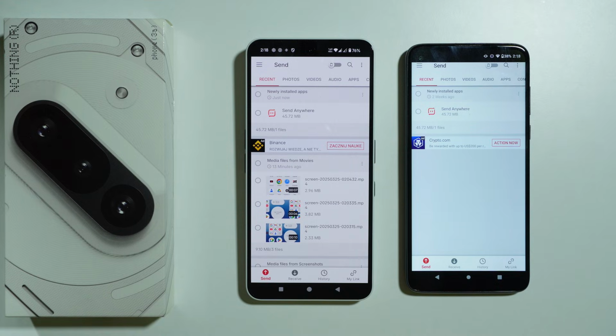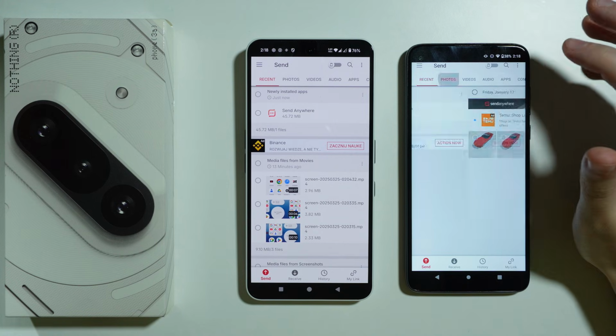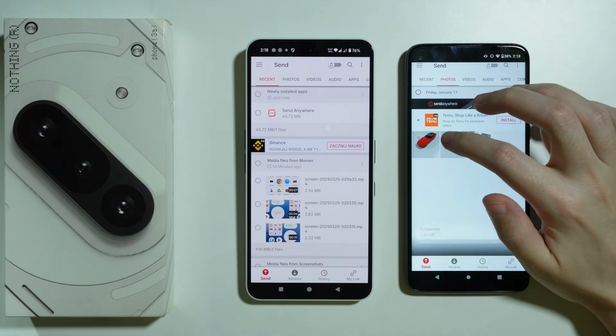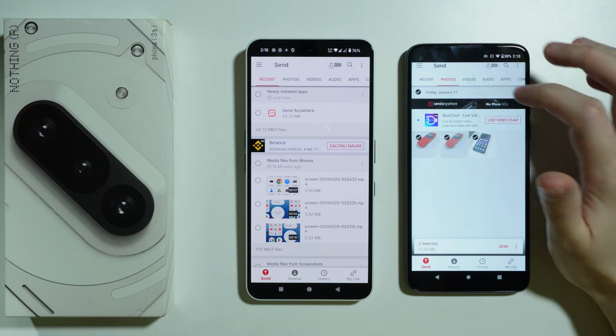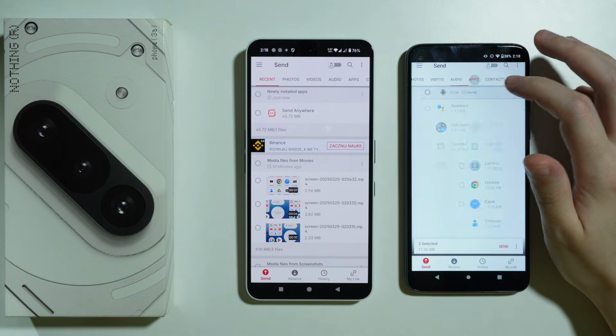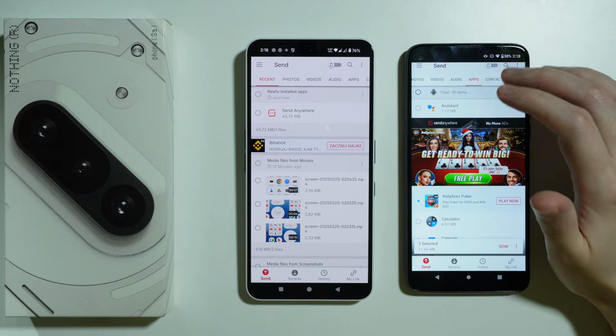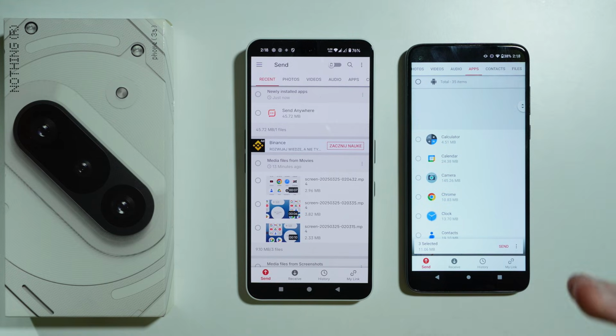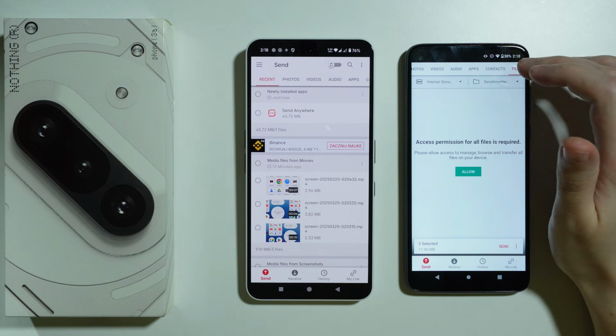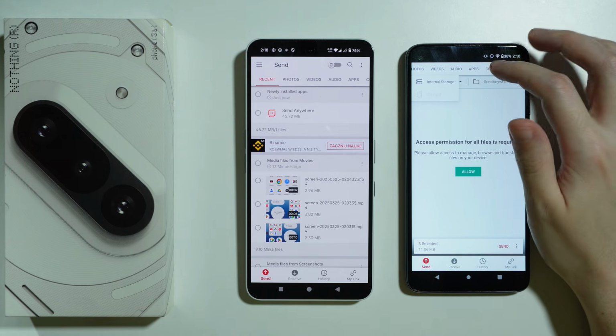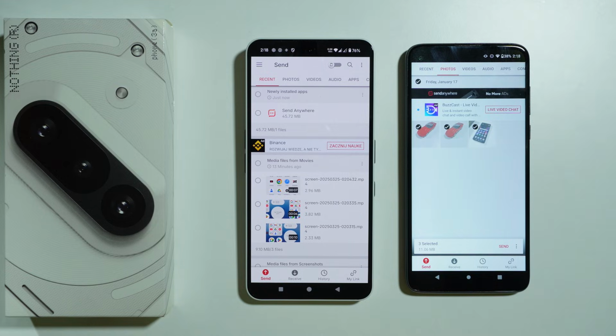Alright, so once we have these screens prepared, on the old phone we want to select what we want to transfer. First we can go, for example, to photos, and select everything that we want to transfer. So let's say I'm going to select these photos. You can go through videos, audio, apps, contacts, and so on. Even if you transfer from Android to Android, most likely you can also transfer apps, which is quite convenient. And then we can also go to files in order to pick something specific. I'm just going to stick with photos, but keep in mind that you can transfer multiple different things and select everything that you wish to transfer.